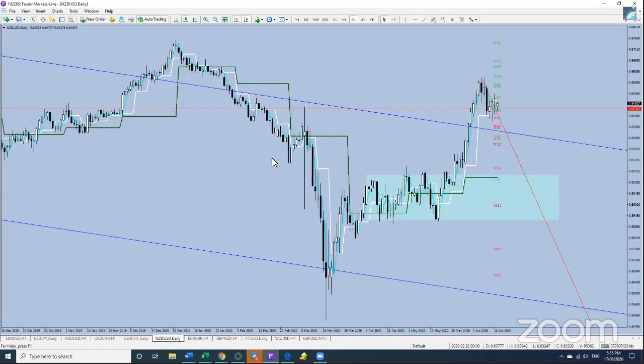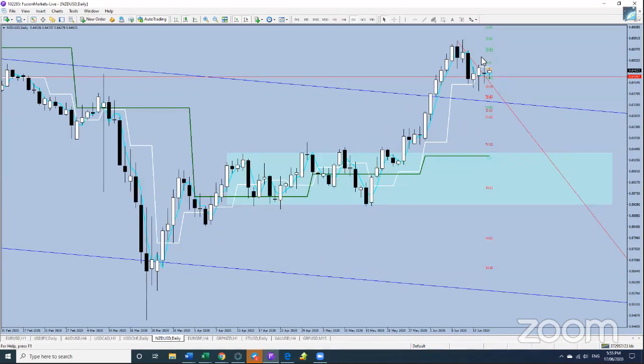Kiwi, yeah, similar to the Aussie, of course, and no surprise there. We've got a very, very strong buying season almost going into the middle of June, or the beginning of June rather, and since then we've pulled back, been unable to crack it above the weekly pivot again. This is the daily chart I'm looking at, and you could be forgiven for thinking this could go either way, and maybe even that's an OCO.